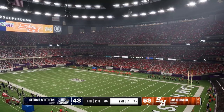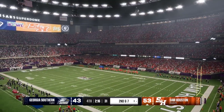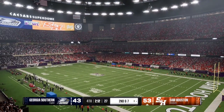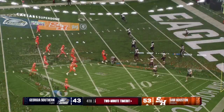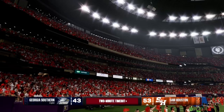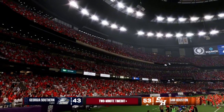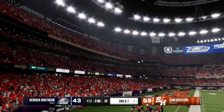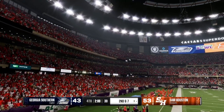And this is a perfect situation. This is a situation, if you asked me to be in before the game, the coaches would have been in heaven. I got the football. I got the lead on their side of the field. Nice gain on 1st down. Same exact script. Do it again. Run the football. Run the clock. Let that thing tick down. And if we add points, we add points.